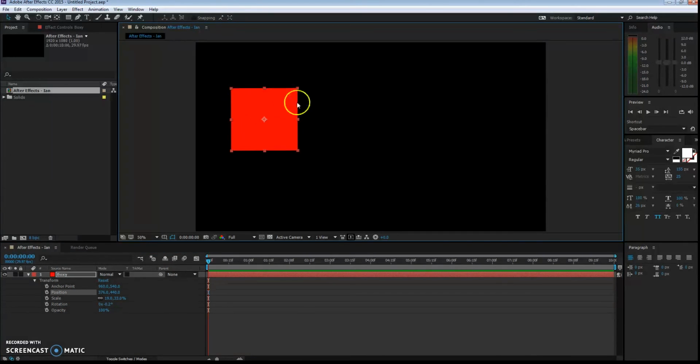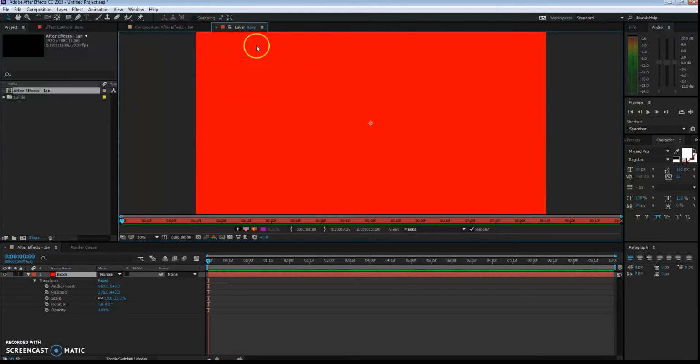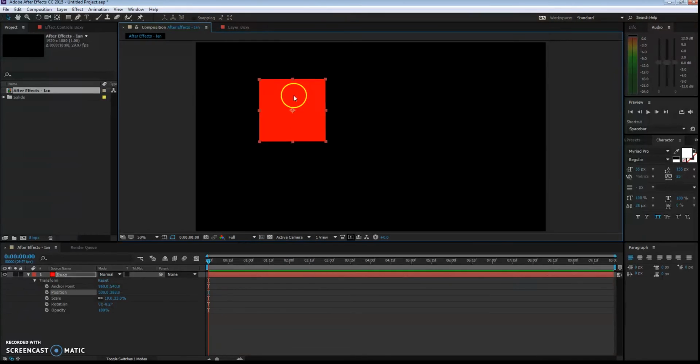Again, this is the size of the box now on the comp, but if I were to double click on this, it's just going to focus on that box as a whole. That's going to be important in just a second. So if you ever accidentally double click on this layer, just know that now you're looking at that layer instead of the composition. A lot of people will be like, wow, I double clicked on this, I'm moving things around, but I can't see any movement happening. It's because you're looking at the layer close up instead of in the composition. Cool.